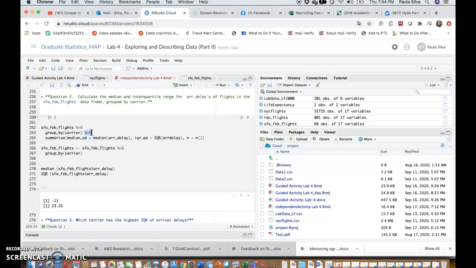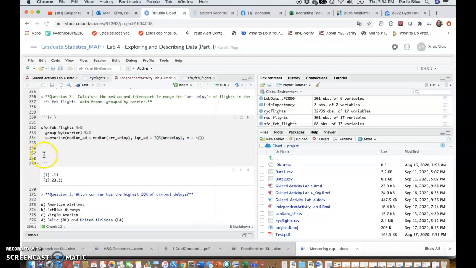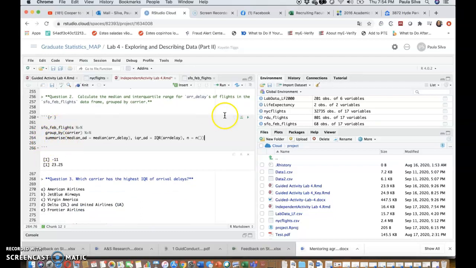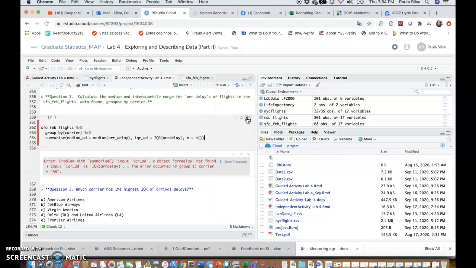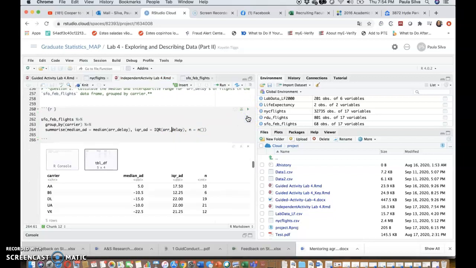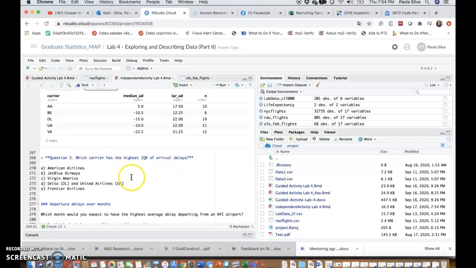because I'm telling R, get the output of that command here, this one, which is the grouping of the data set by carrier, and then summarize and get these two particular summary metrics that you did correctly here, so you were close, into a little table, because it's what the summarize function does. So if you do, oops, something wrong. Arrival delay not found. Oh, see how I named this variable incorrectly? It is arrival delay, right, like that. Now there you have it. So now you have your little table that has the median and the interquartile range, and that will allow you to answer the following question.